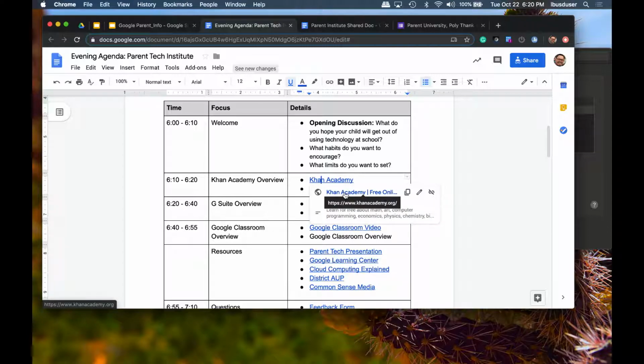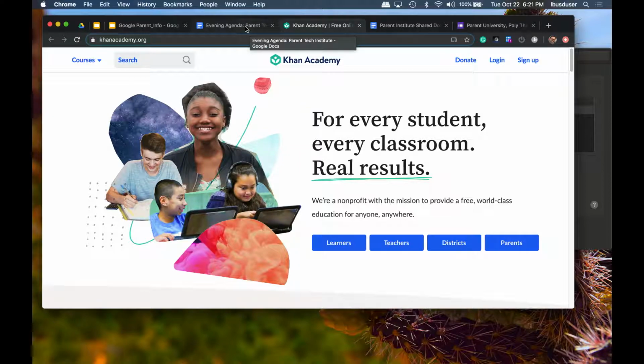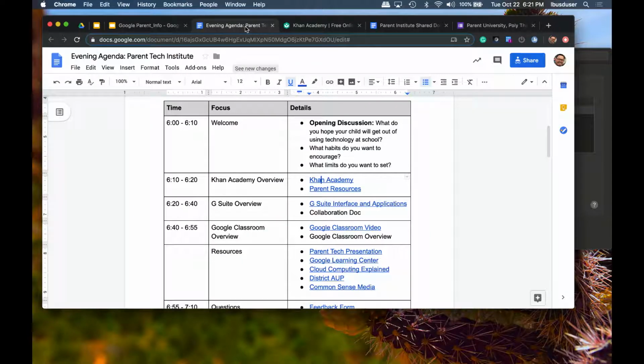Okay, so it actually takes 2 clicks to get to that, and it'll take you directly to a website that we're going to be referencing. You don't have to click on it right now, but when we get to that point, you'll click on it. You will notice that when you click on it, for example, on Khan Academy, a new tab will open up. You just have to know to go back to the other tab to come back to the document. So students, even at kindergarten, first grade, are already learning about tabs, how to manage tabs, how to go back and forth from tabs.